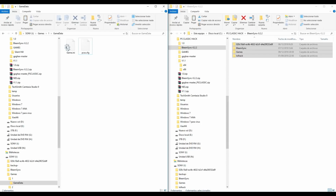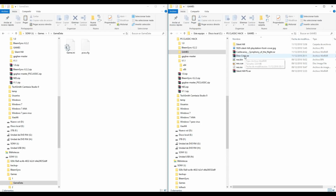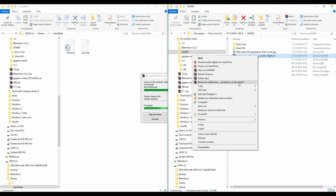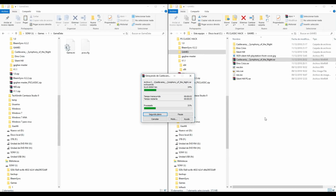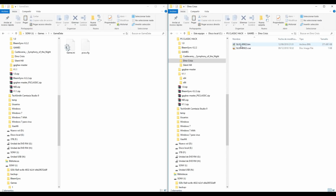Okay, now we copy the real games. I will show how to copy 2 games. For example that I have here, in this folder, I have Dino Crisis and Castlevania Symphony of the Night. Unzip both games in this folder. Remember, this is my local disk drive, not the USB, okay? Now we have both folders and you can see 2 files, bin and cue. The files already have the game ID SLUS, so we don't need to rename them.